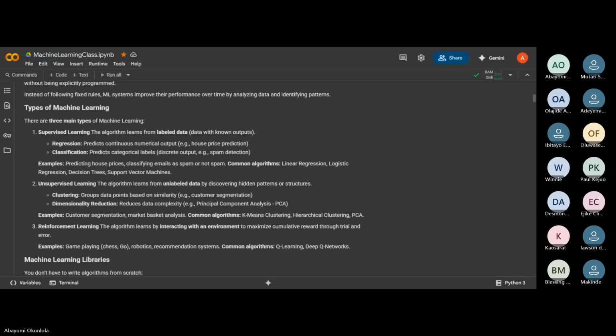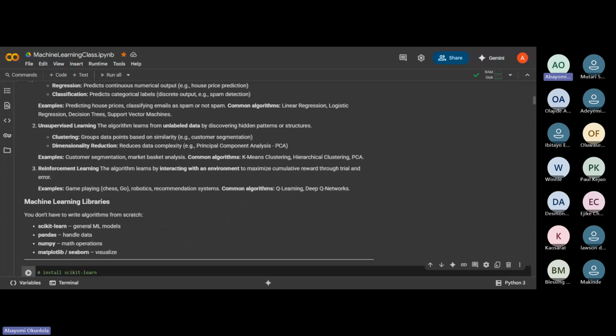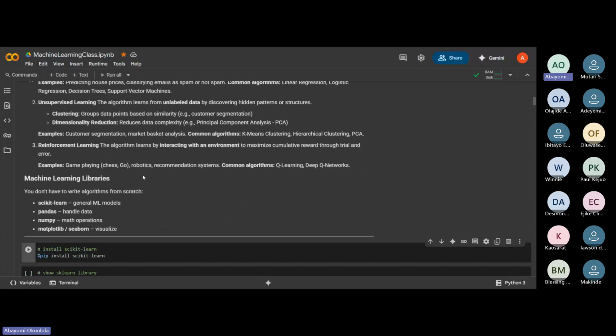All right, moving on, we have the machine learning libraries. So what are machine learning libraries? I'm sure in previous classes, we've delved into modules and packages, which include pandas, which we use for data wrangling, and NumPy, which we use for numerical computation and analysis.